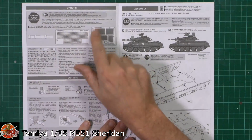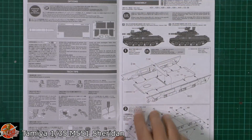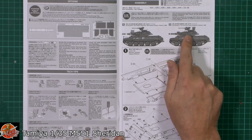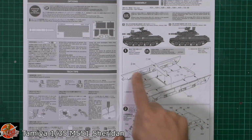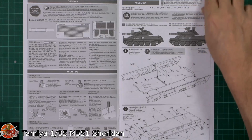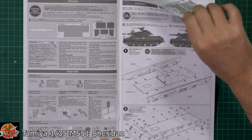Again, the option is not in the box, okay? So don't get confused with that one. Usual thing, running right the way through. A couple of different versions, A or B, depends if you're doing 3rd Squadron or the 1st Squadron, this particular one, right the way through. Multiple part lower hull, so again, some nice details on the sides of those, and then working on the front and rear, and then working in some of those suspensions, and some of the parts down on these. Some of the ones to take off just down here at the bottom.